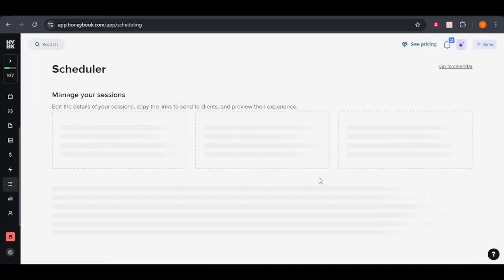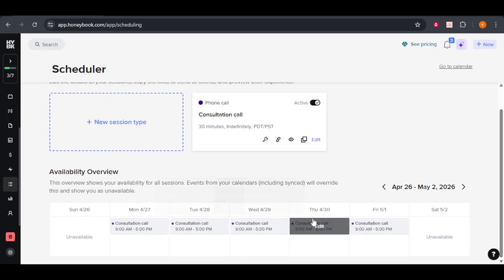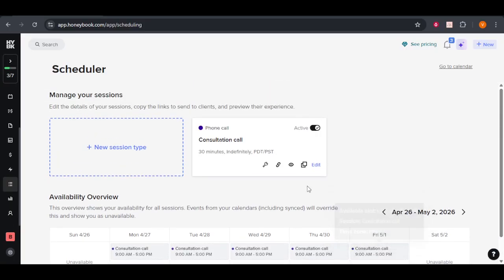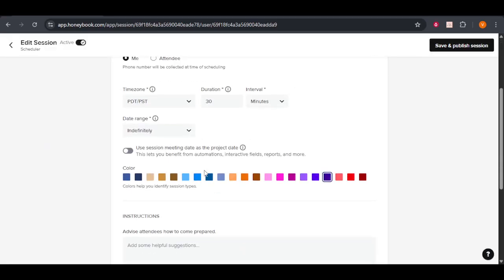By deactivating, you ensure that your scheduling link for this particular session type is temporarily disabled. This means clients won't be able to book this session type until you decide to reactivate it. It's important to note that while the link is inactive, all your settings for this session type are saved. This is a great feature because you won't have to worry about re-entering any information or tweaking settings when you're ready to get back to business. Everything remains exactly as you left it, ready to be turned back on with just a few clicks.